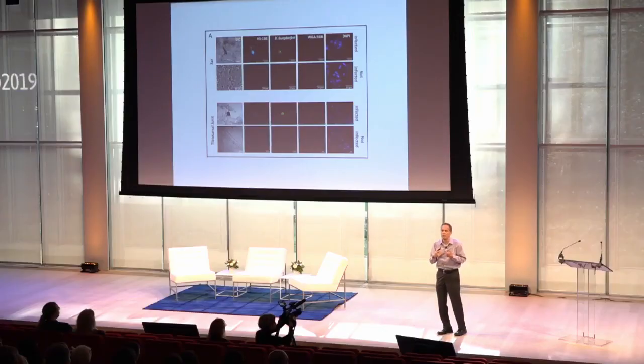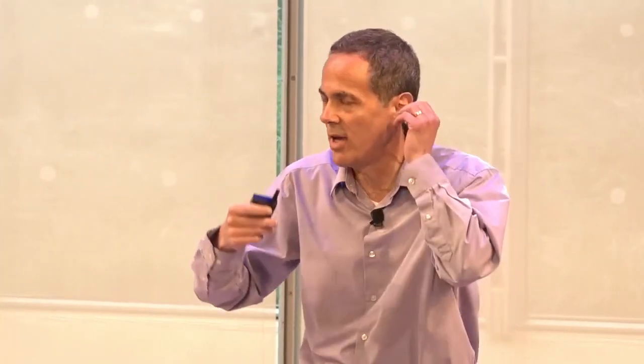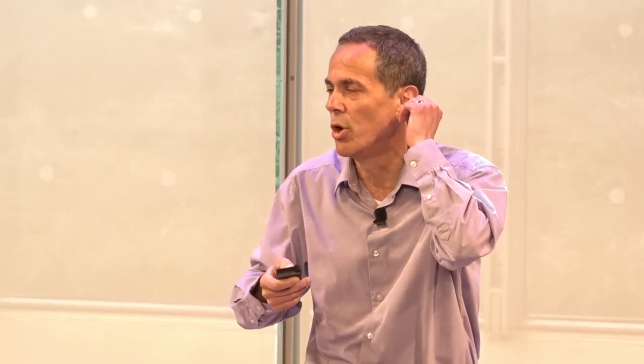And now we're doing in vivo animal studies where we're going to visualize in vivo, and those are ongoing as we speak, to see if we could actually scan. Now this fluorescent probe is not prime time for the clinic because it does not get good depth in the body. So we could scan and probably visualize cartilage, infected cartilage, or the joint, but to get the heart and brain, this is not going to be sufficient.